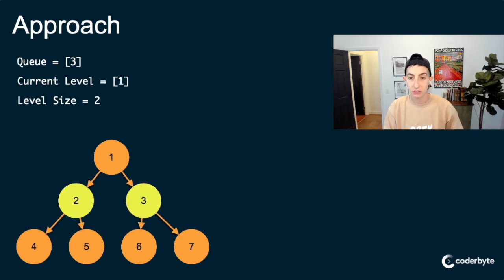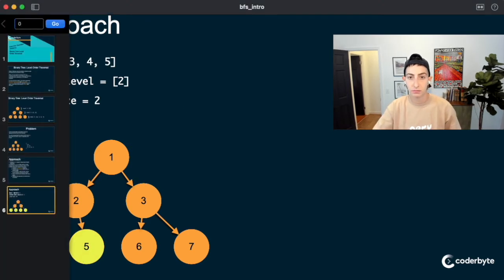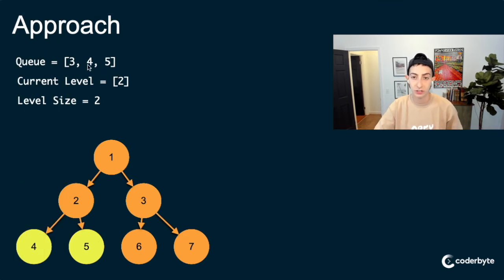So we're looking at 2 now. So this is our first iteration of our for loop. We push 2 to our current level subarray, and we start looking at its children. So 2 has a left and a right, 4 and 5, and we are going to push both of those onto our queue like so. Now, remember, we're still in our while loop iteration. So despite the fact that now we have 3 things in our queue, we are not going to reinitialize level size until we are fully complete with our for loop that was nested inside our while loop, which we are not done yet. We've only done 1 of our 2 iterations of our for loop, representing 2 and its children.